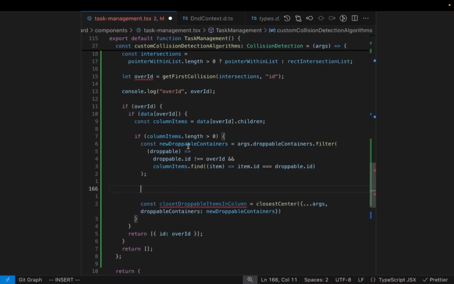Let me try to log the new droppable containers.